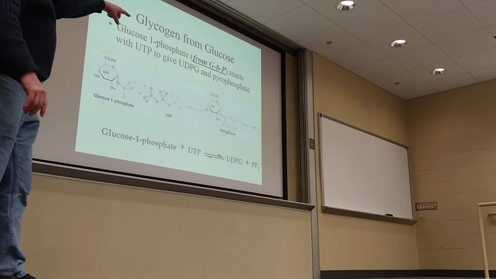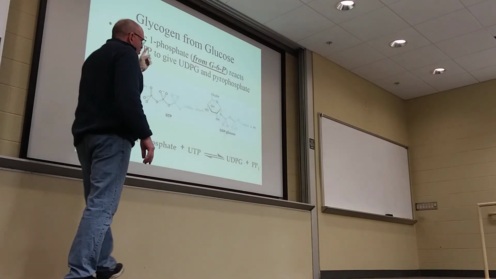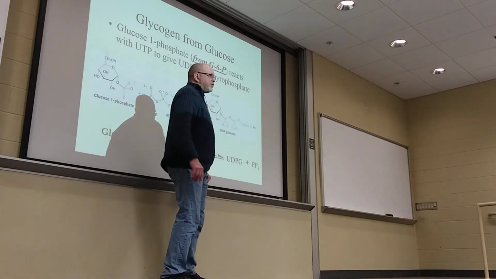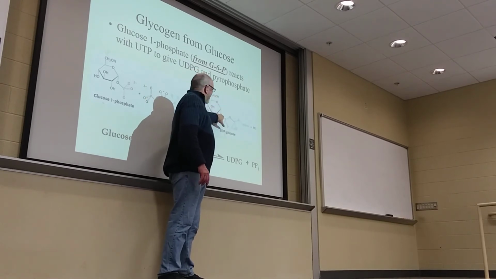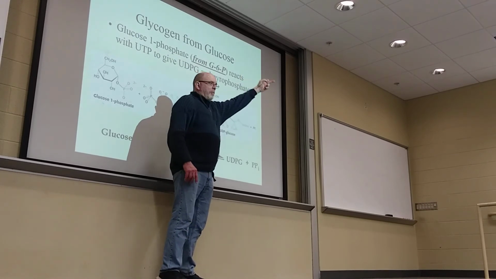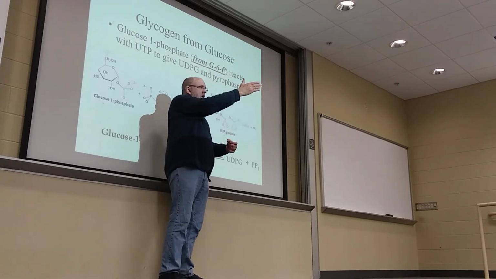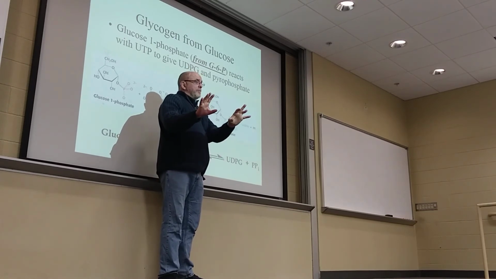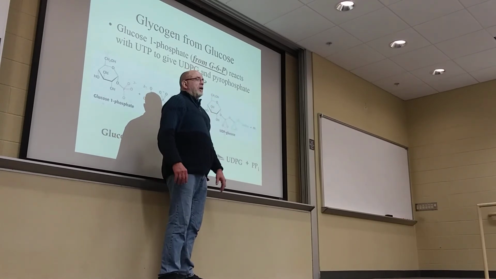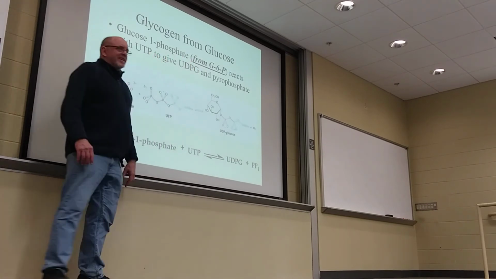To make this molecule right here from a glucose molecule cost me not 1, but 2 high-energy phosphates. This is the building block of a glycogen molecule. This is the activated form of this. What's going to happen is this oxygen is going to react with carbon number 4 of a growing chain, making an alpha 1,4 linkage. Remember what that looks like, all right? Which is what glycogen mostly is. It also has a number of 1,6 linkages.